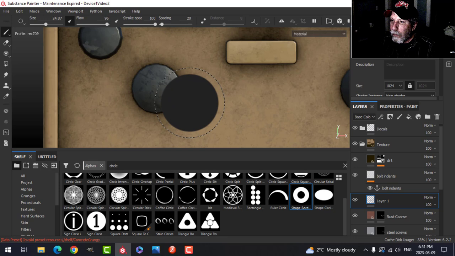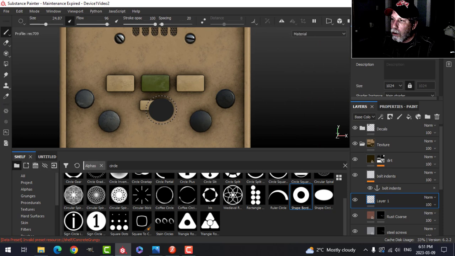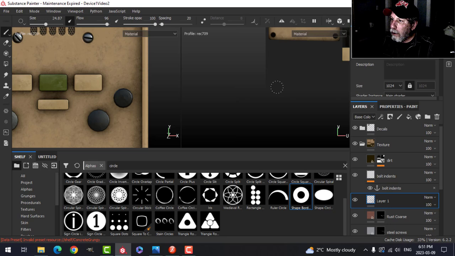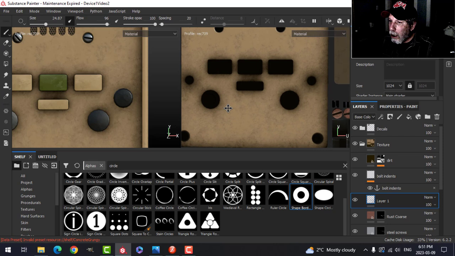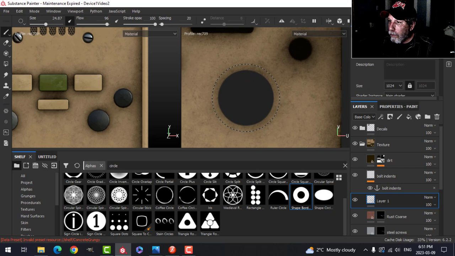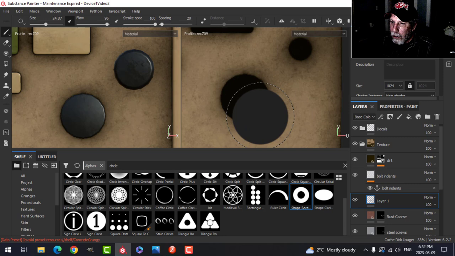All right. Notice we're having some trouble here. So what I'm going to do is switch over to the UVs as well. And on the UVs, you can see the indents I've done. I'm going to come here, okay, and watch this. I'll do this one so that you can watch on this side here. I'm going to zoom in on my UV. And you see that? Now you can see it there, but we see some weird patterns. So I'm going to undo.